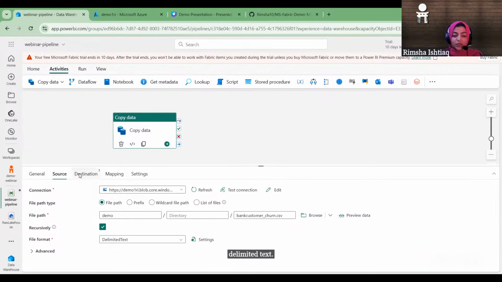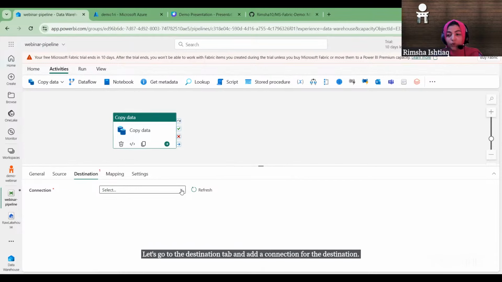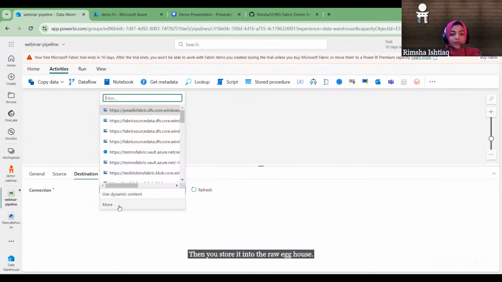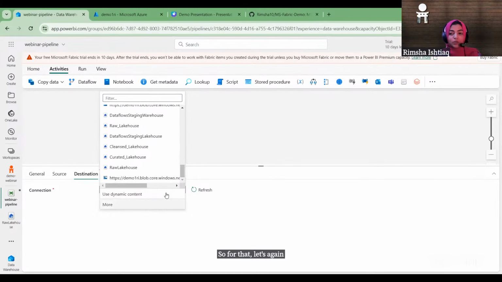Now for the destination. So now our data source is configured. Let's go to the destination tab and add a connection for the destination. What we want to do is ingest our data and store it into the raw lake house. So for that, let's again do this process.